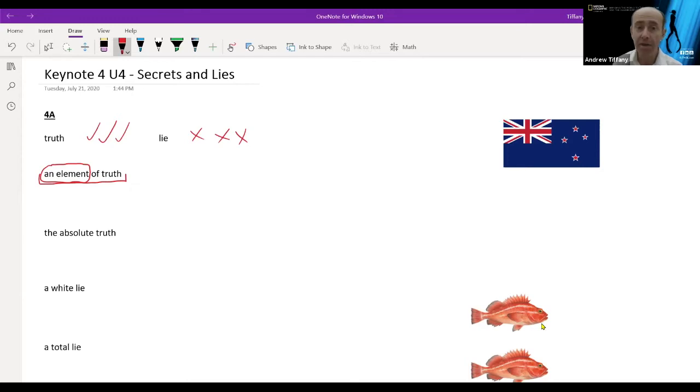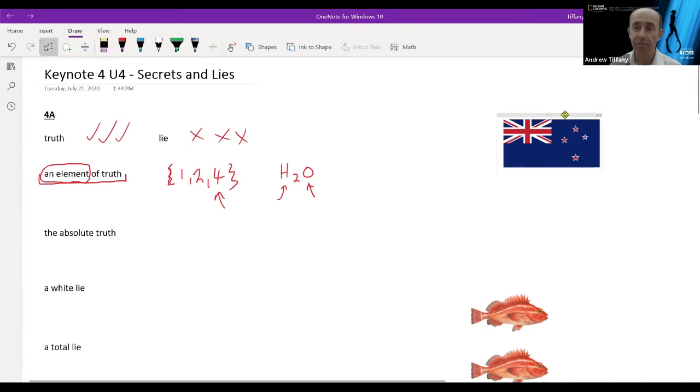So in math, if you have a set, then you could have some numbers, right? So for example, 1, 2, 4, and an element is one of the numbers in that set, for example, okay? If you do chemistry, then maybe this represents water, right? And it is made up of 2 elements. It is made up of hydrogen and oxygen. Those are the elements we have in chemistry, okay? So when we're talking about elements, we're talking about parts of, okay?